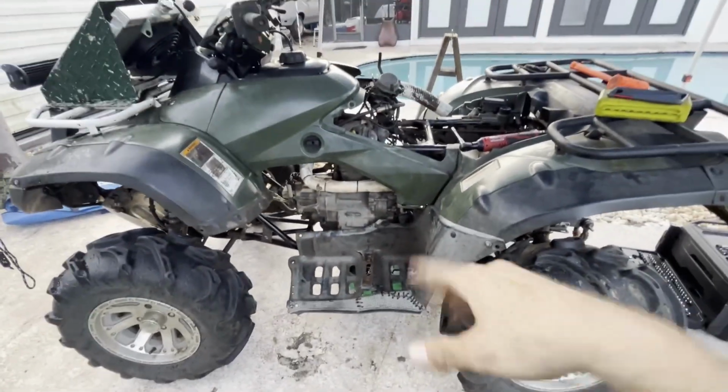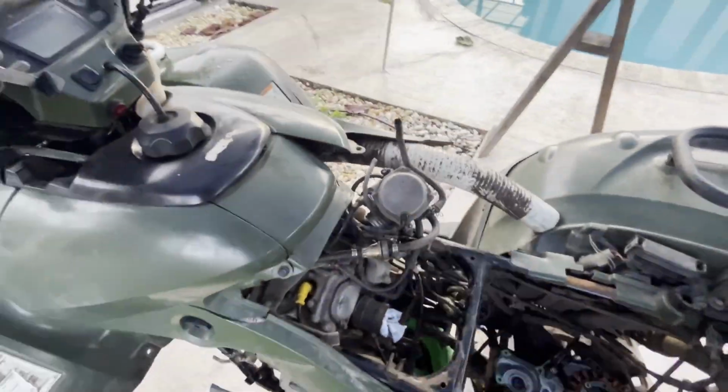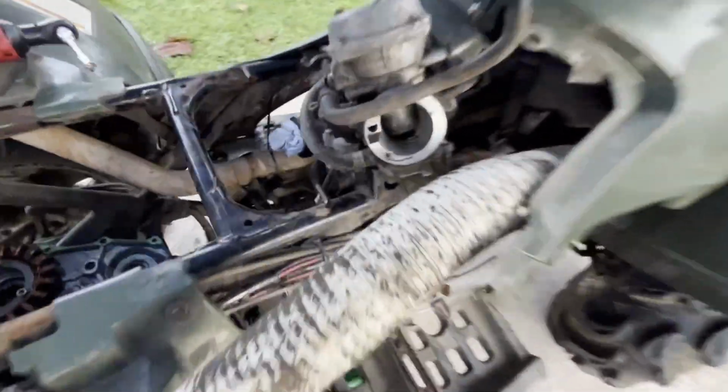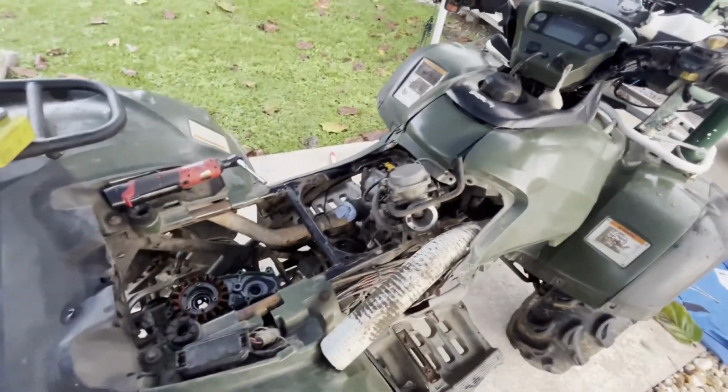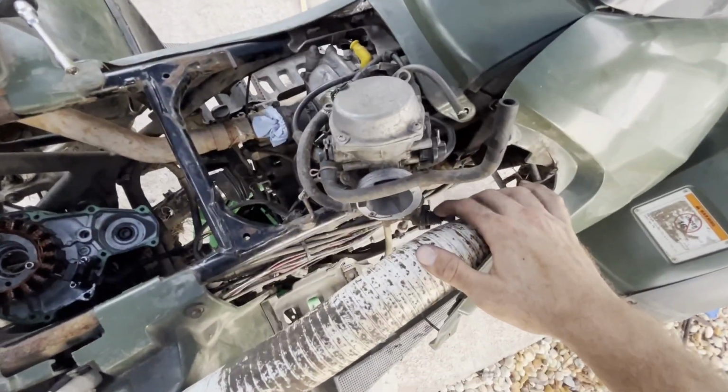It's amazing. I'm going to start putting the bolts back on the cover. I might have to clean the carburetor. I got some sand in it. See it? I might have to clean it out. Got some sand in it. And then, so I'll probably take the bowl off, do all that jazz. Oh yeah, and I've got to replace the O-ring inside of this too. I forgot it's leaking fuel.